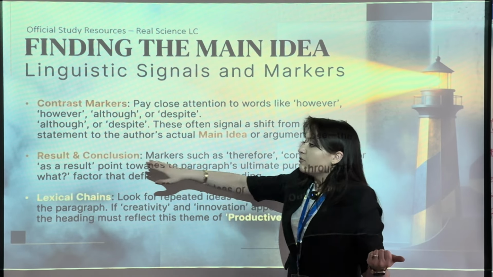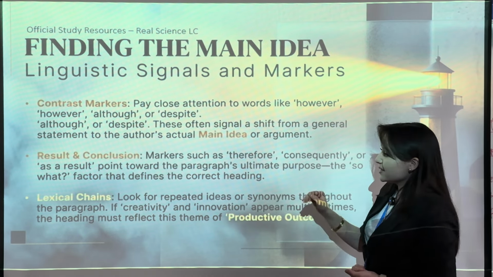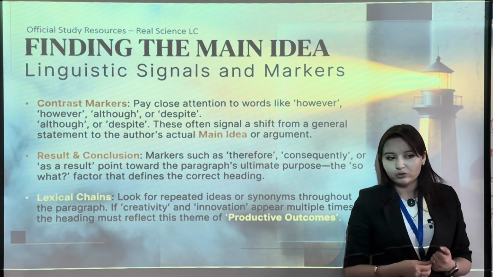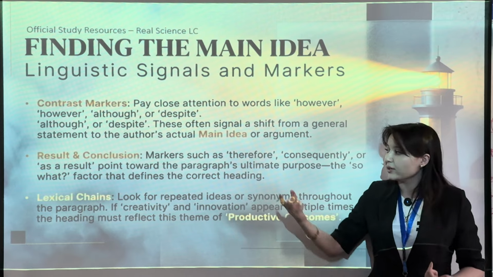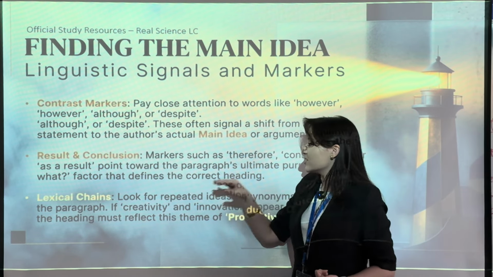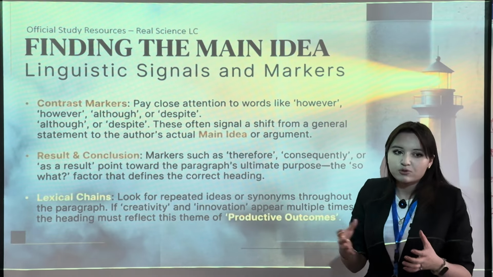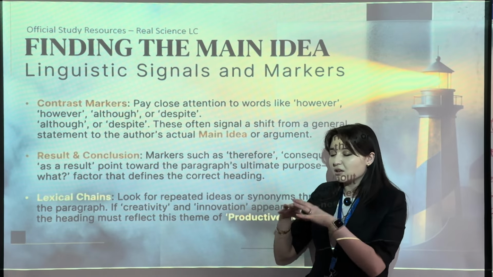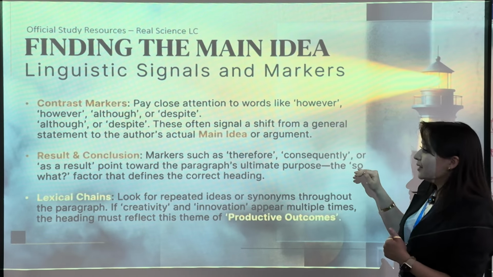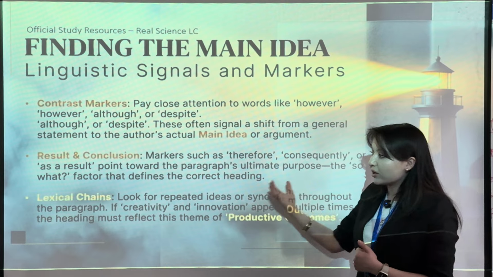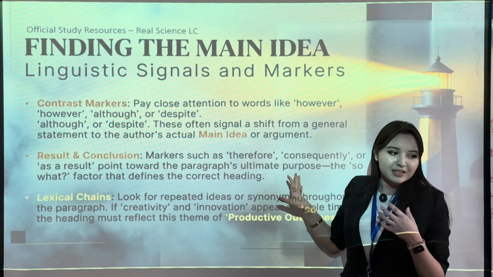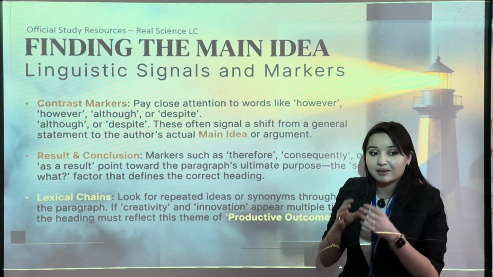Understandable? You have to read that, make a deep analysis of the part, and then you will probably find the answer. Result and conclusion. Markers such as therefore. What does it mean, therefore? Поэтому, да, that's why, right? Therefore, that's why, consequently, or as a result, point towards the paragraph's ultimate purpose. То есть это все, это уже результат, правильно? Это его конечный purpose, right? The so what factor that defines the correct heading. То есть, ну что? Вот это и есть ваша heading, то есть это главная идея, main idea.